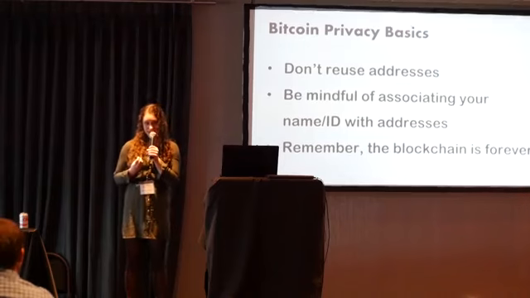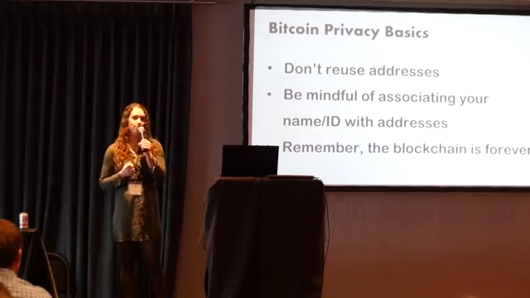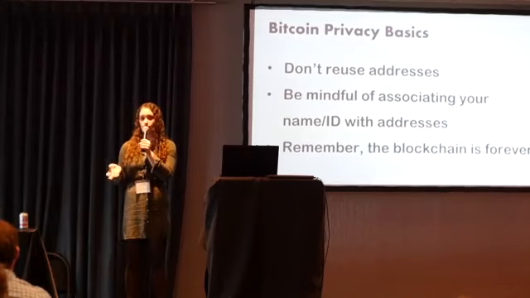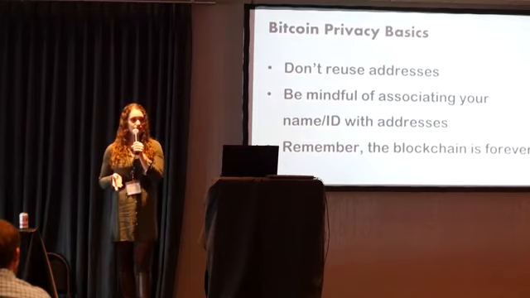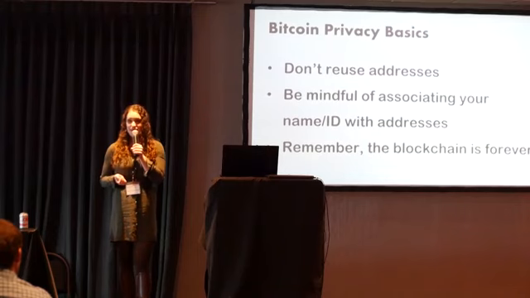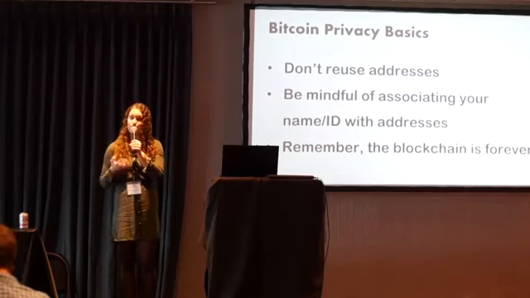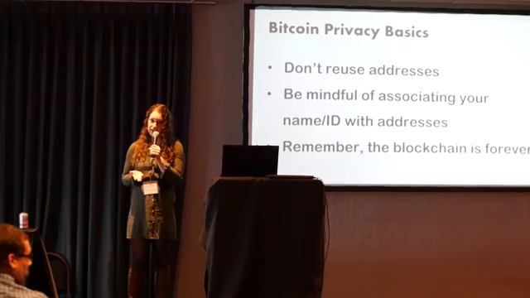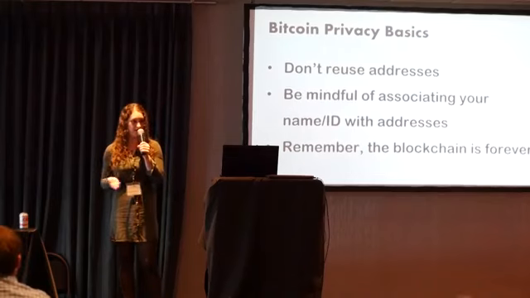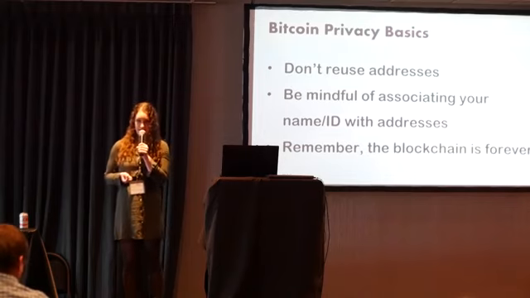The blockchain is forever. So let's say you buy a book today, a book about Bitcoin privacy, let's just say, and that book is perfectly legal to purchase right now. But then in 10 years, that book becomes banned. It becomes criminalized. Suddenly you're a criminal, and there's a record that you purchased that book on the blockchain. So the blockchain is forever. And because things can be retroactively criminalized, wouldn't you want to err on the side of privacy? I think everybody would.